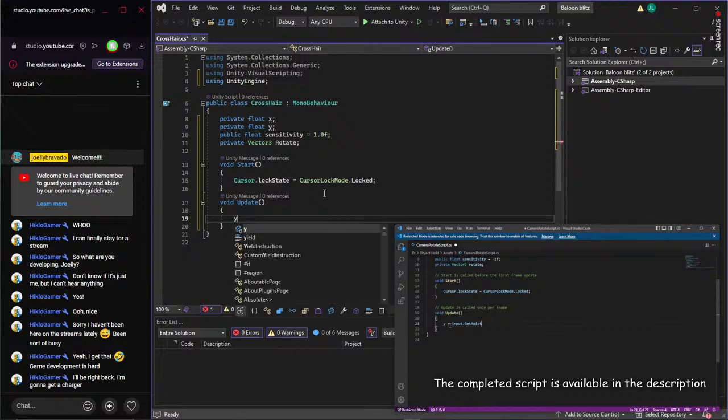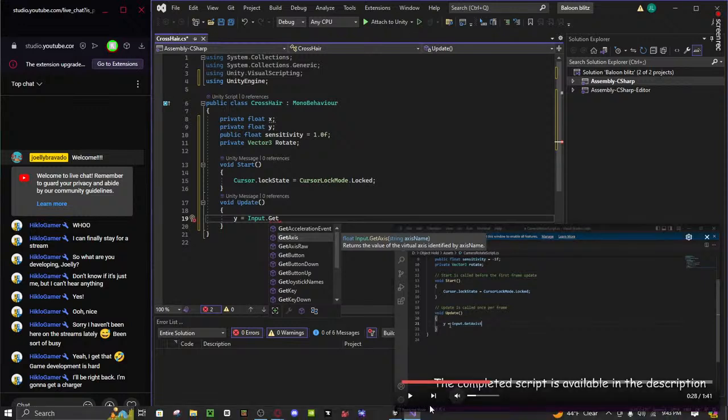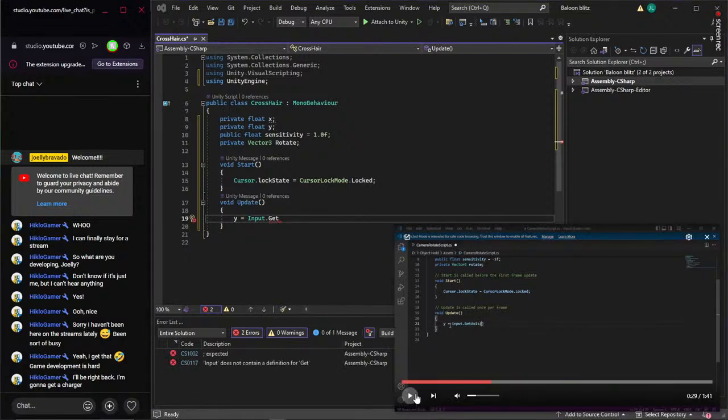We go y equals input get axes. Is it just get axes? Yeah.